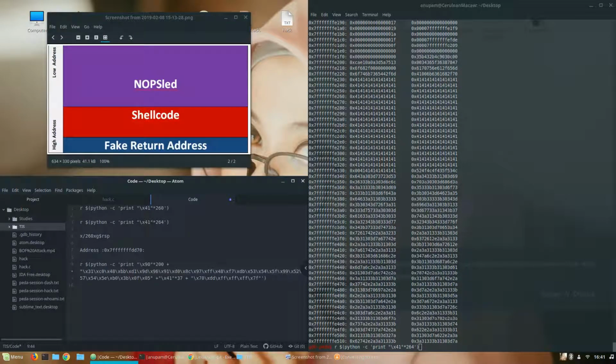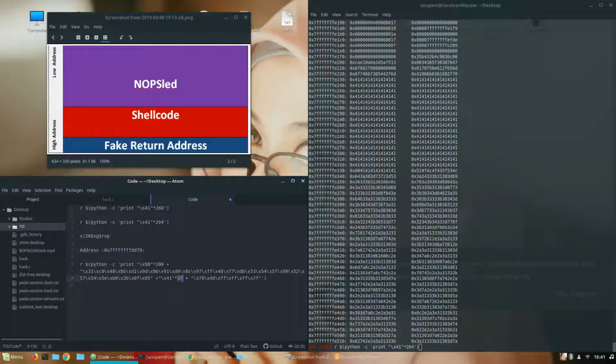We have found out that 264 is the exact value which will correctly overwrite the base pointer. Right after that, we need to insert our return address. First we'll insert a lot of no-op operations, represented by \x90s, exactly 200 of them, and then we have the 27-byte-long shellcode. After that, we need to make sure this comes to 264, so we can insert our return address there. To make it 264, we have to add exactly 37 more characters. So we have 200 plus 27, which is 227, plus 37, which makes 264.